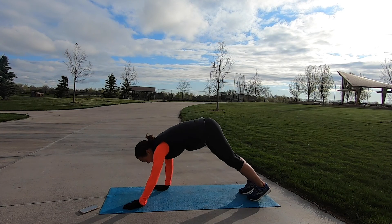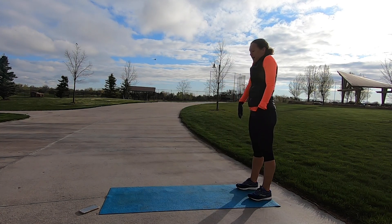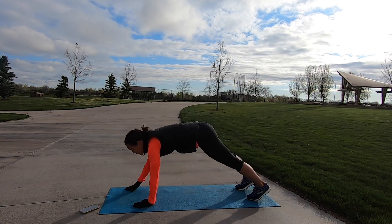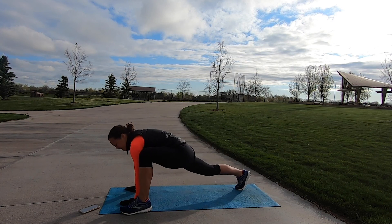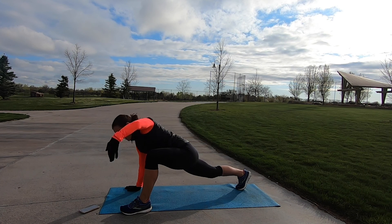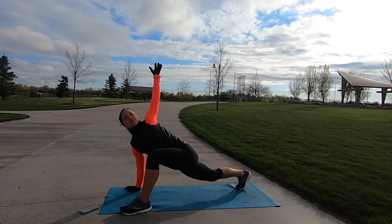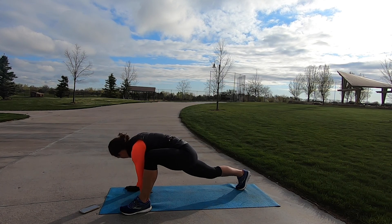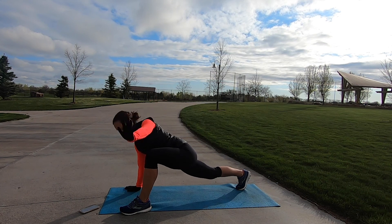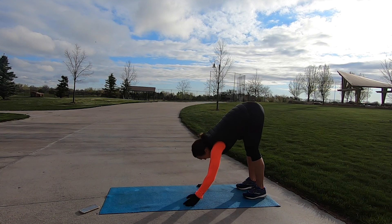Come back to a plank, walk your hands back to your feet, crouch down into that small ball, and roll all the way back up. Let's try it again — hinging at the hips, walk out to a plank. This time your left foot comes forward into a lunge, and left hand lifts up. Rotate, and now weave that left hand underneath the right. Try to get a big twist through your trunk right underneath the rib cage. Lift it on up, and set the hand back to the ground. Take your foot back, walk your hands back to your toes, bend your knees, and roll it all the way up.